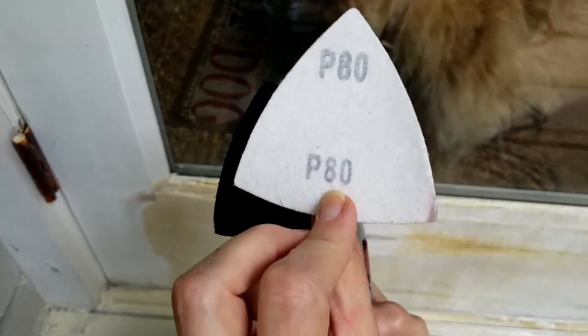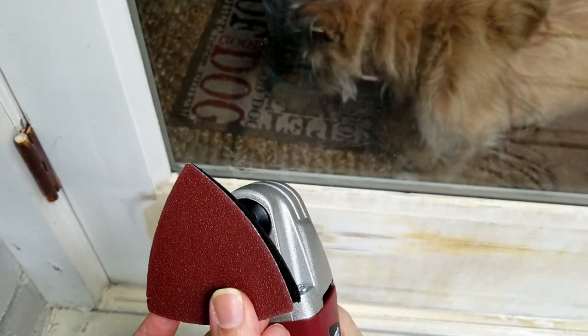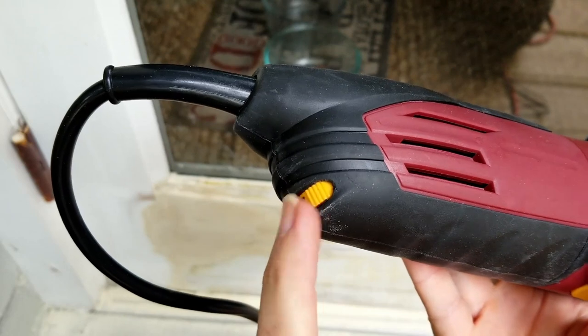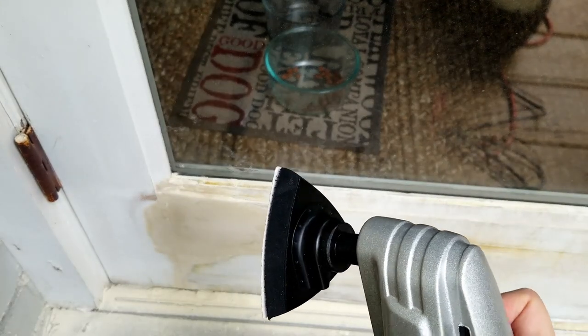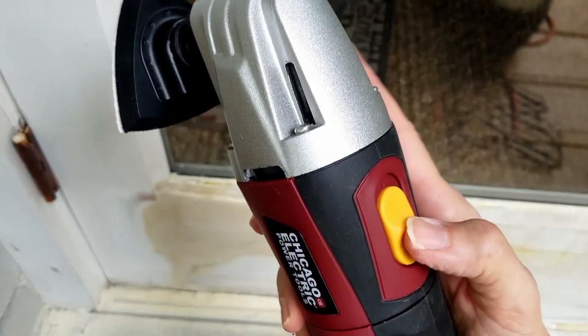I'm going to put an 80 grit. You see it's got the number on the back. It's kind of Velcro-y. What's cool about this is that you can speed it up or slow it down on here. And the detail sander I was using only had one speed, made it a little difficult when I wanted to slow down in the cracks here. But I'll try this for just a second, show you how it works, and then I'll get at it. So just turn it on.